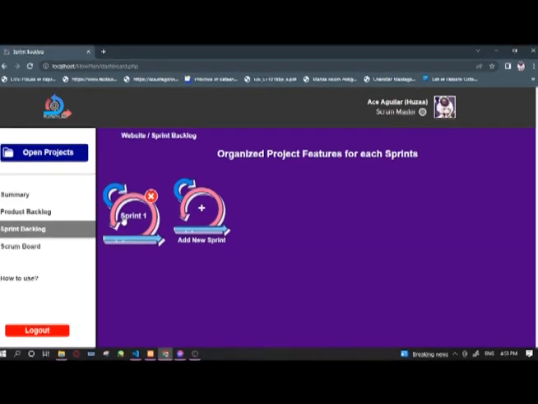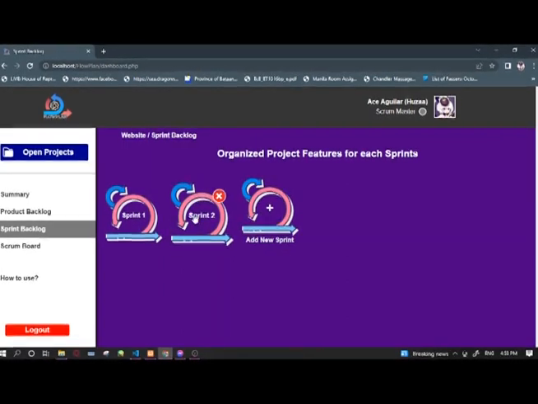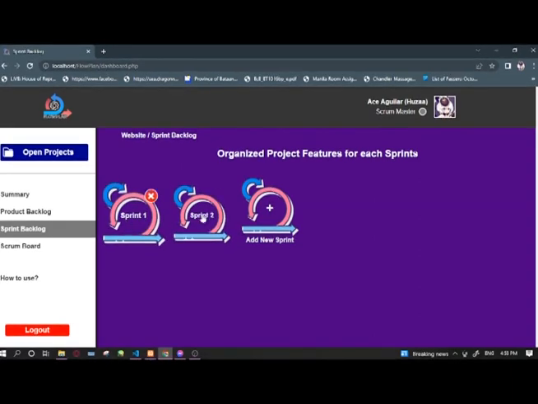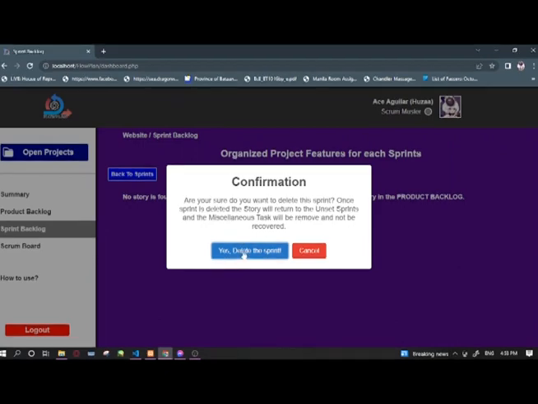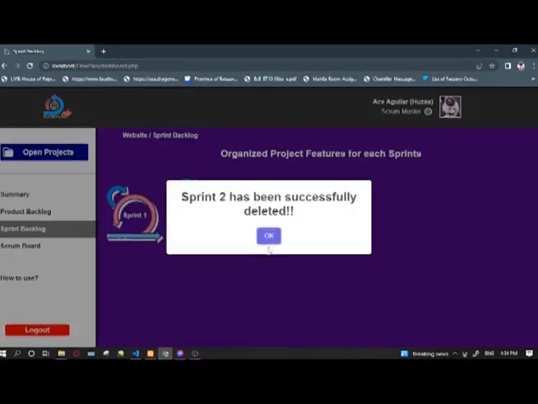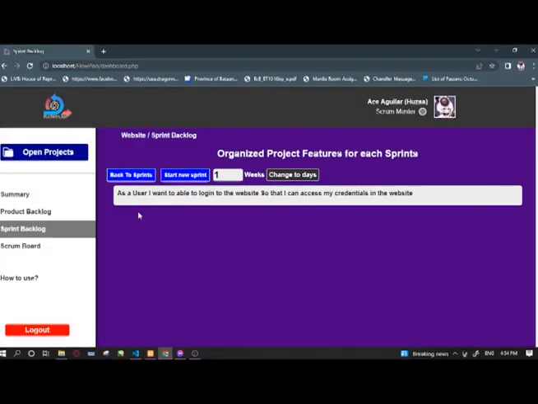You can either add a new one for making a new group or removing it. But warning, it will affect the tasks you created inside. So let's proceed to sprint one. Now, the story we created will display inside.